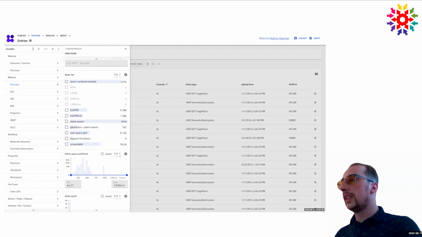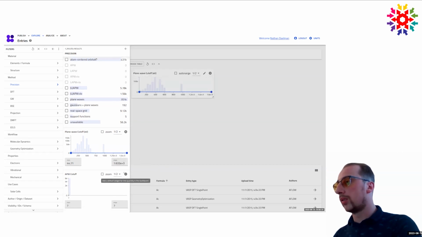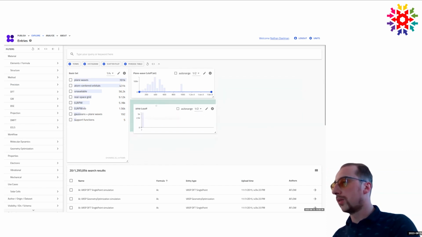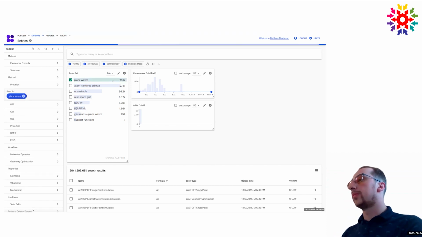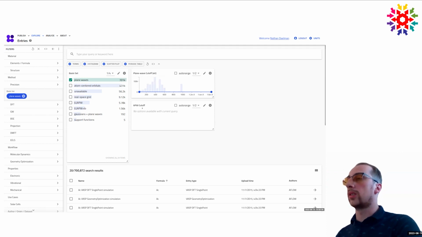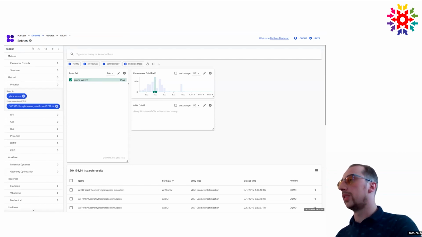And just to really convince you that this is true, let me just use this dropout option here. This is also one of our new GUI features. What is really nice is that I can basically create a dashboard on the fly and use that. Let me drag that down here. So what you will see, for example, is that if I select plane waves, I will really be restricted to plane wave cutoff because it only makes sense there. APW cutoff is for LAPW or with local orbitals, and vice versa. If I were to select something here, you will see that this goes further down. You see that this is fully filtered down.